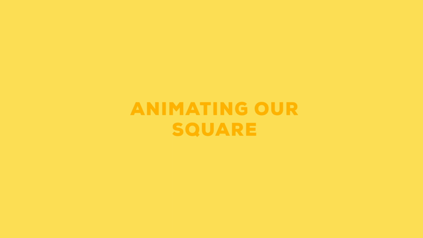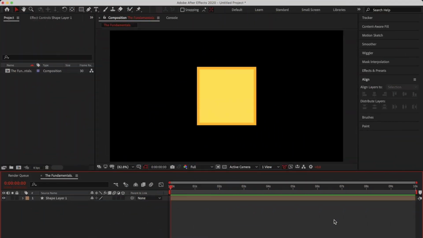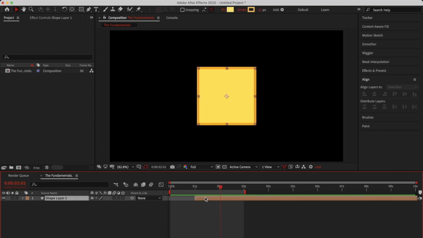Okay, so here comes the important part. That was all just fiddling around. So we're going to drag our workspace, which you can do by holding on this thing and dragging it across. We're going to make our project about 3 seconds. So that's basically how that works.